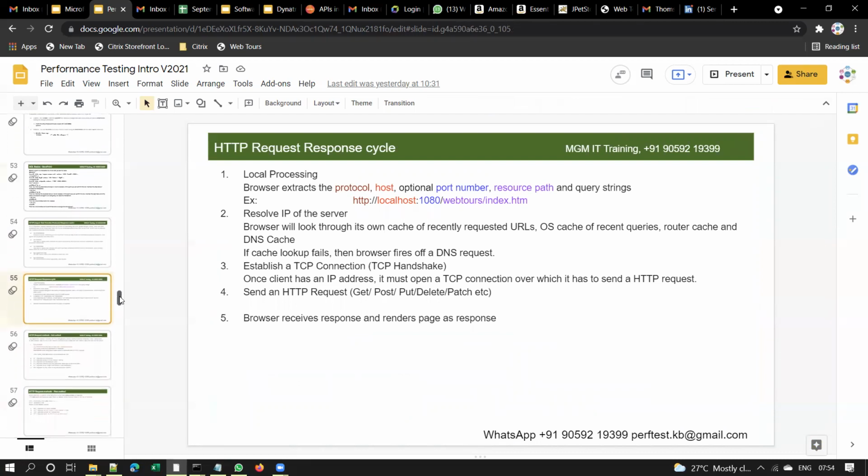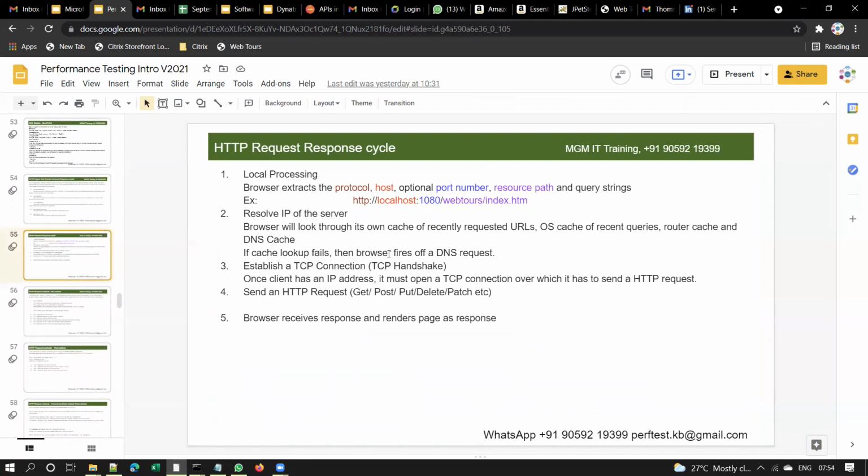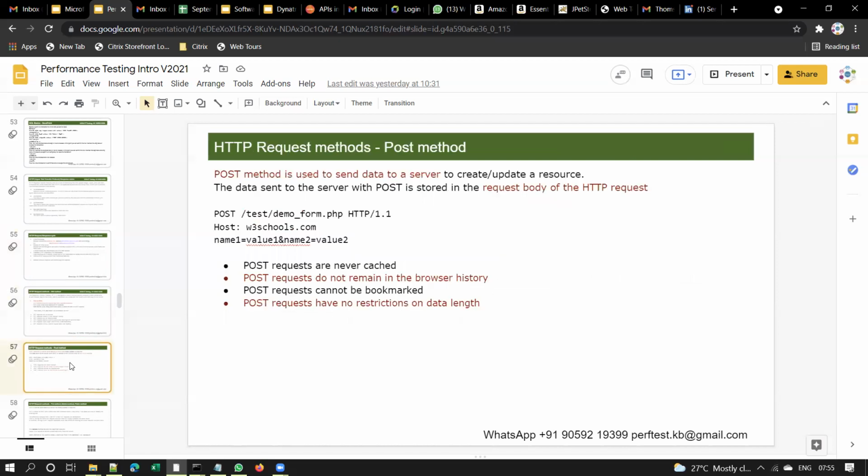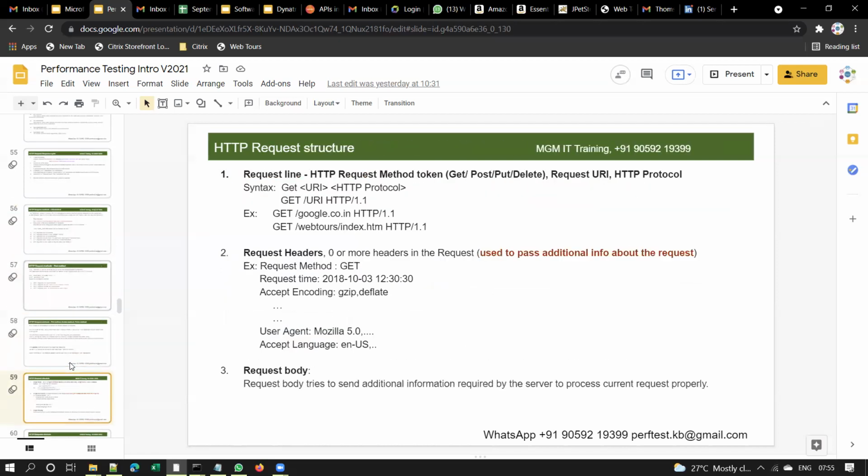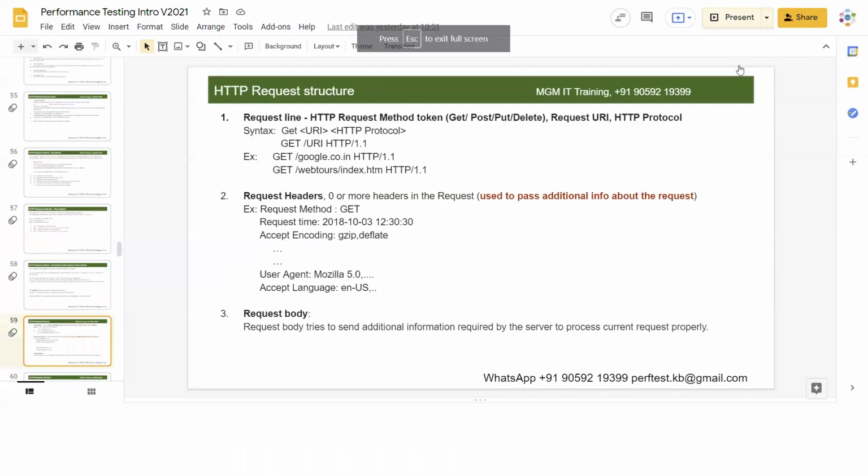Basically, these are basics, guys. Remember, no one will cover this in such detail. If any other trainer had started LoadRunner or JMeter by this time, I am spending more time on basics because if you are strong in these basics, you can easily crack the interviews as well as easily understand scripting. You should be strong in basics, right? Agree or no? Yes, sir.